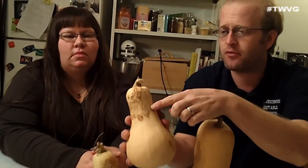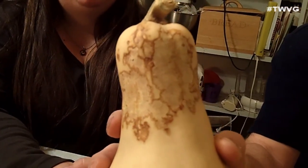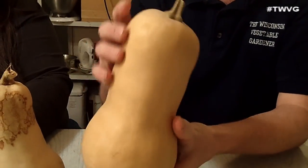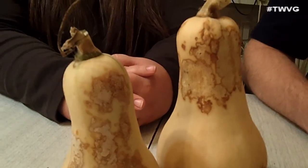So we grow butternut squash here at the Wisconsin Vegetable Gardens, and we've had some issue with them this year, and you potentially could have the same issue with your squash skin looking like that. Holly, you've done some research and found out what the culprit is, because you want your butternut squash to look like this, very pretty, no flaws in the skin, and as large as possible. But what did you find out about the issues that we have with these particular squashes?